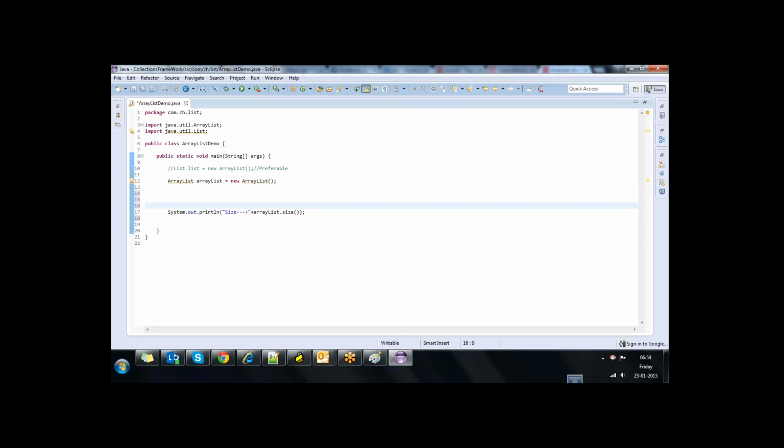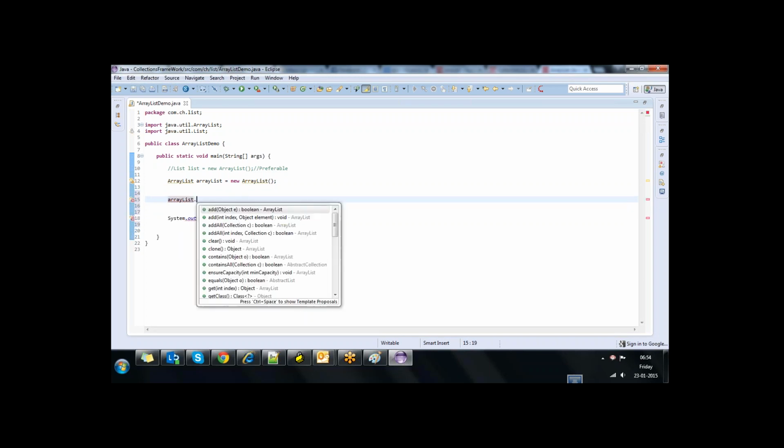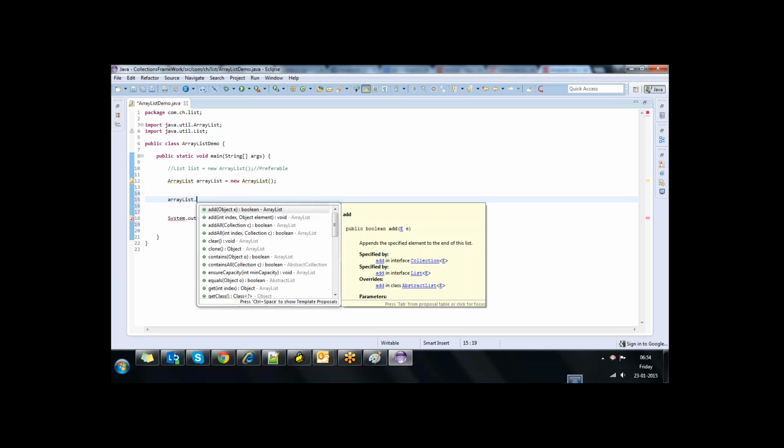Yeah. So we have created an object for the existing class, right? There are some predefined classes and interfaces available in the java util package. I'm going to use some collection operations examples here. So array list dot. If you see the methods here, there is a method called add, which takes an object.